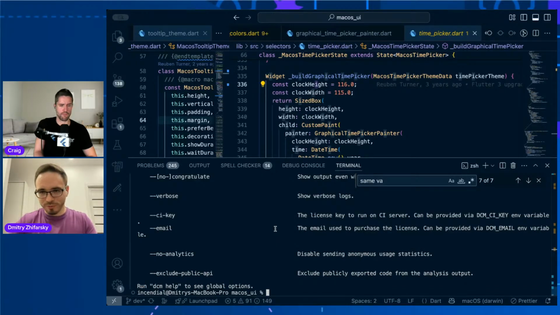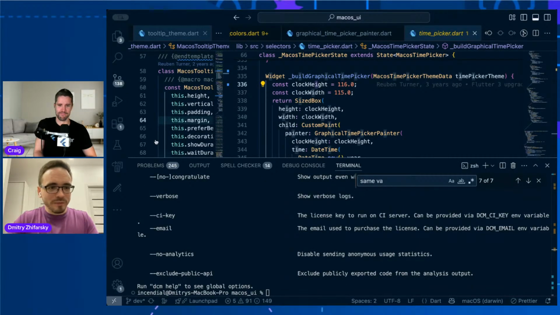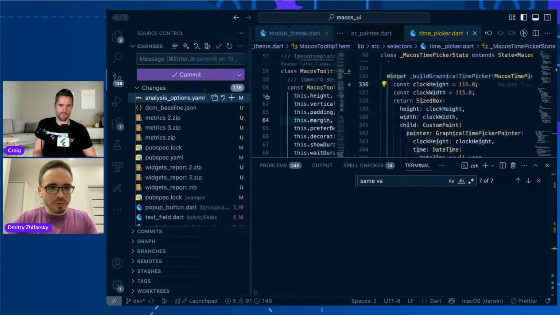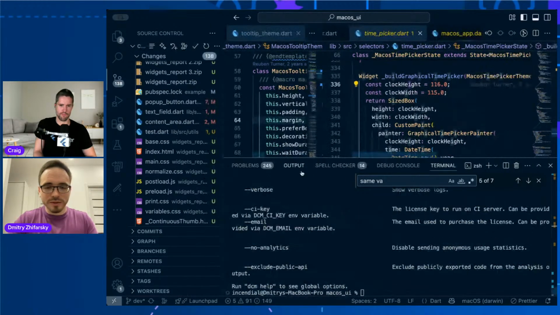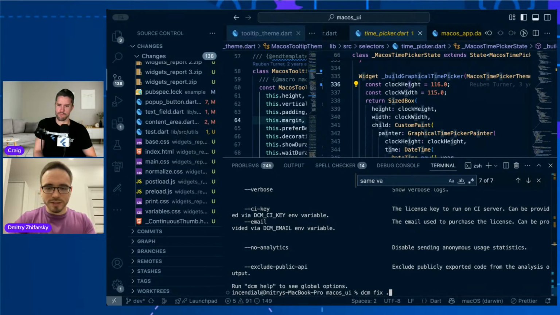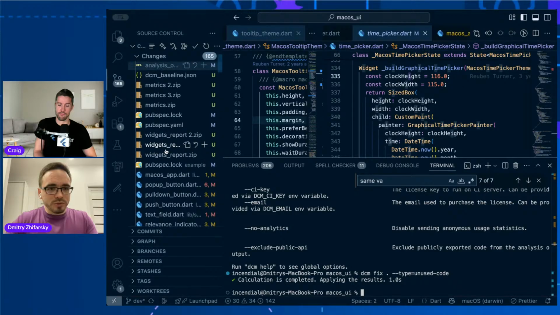But I'm actually not sure if it will be a clean remove or there will be some warnings, errors because some parts are not updated properly. But we can try. But that probably will be a lot of red things. Just a moment, maybe it actually shows only the reports, right? Let's try it just for the demo. DCN fix lib. Actually, we probably want to have everything, right? Yes. DCN fix type unused code. And it will just remove all unused code it could.